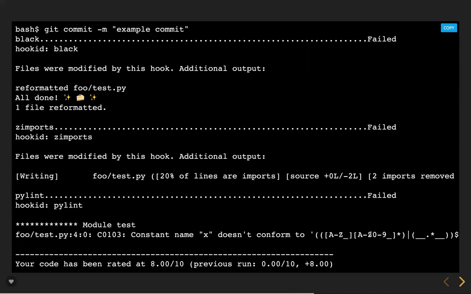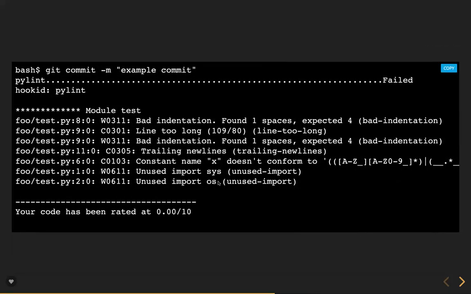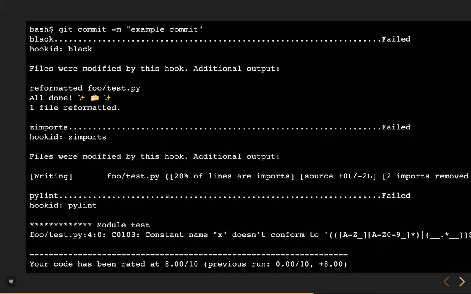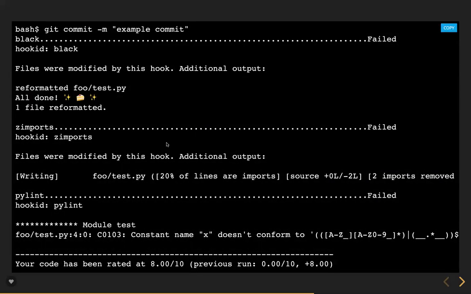It used to be the last time we ran this, there were, what is that, 7 things? And now there's 1. But why did this 1 not get auto-fixed by the things above? Well, the 1 is not really easy to auto-fix. I have a variable that should have 3 characters, but it only has 1. Pylint says that all variables in Python should have 3 characters. Well, there's no really good way to auto-fix making a variable any longer. Like, what should I change it to? XYZ? XXX? I don't know. There's no standard no-frills way of fixing that. So that has to be left to us to manually resolve.